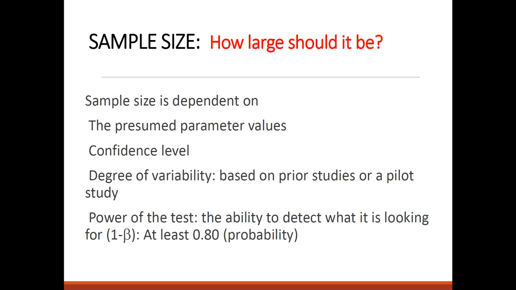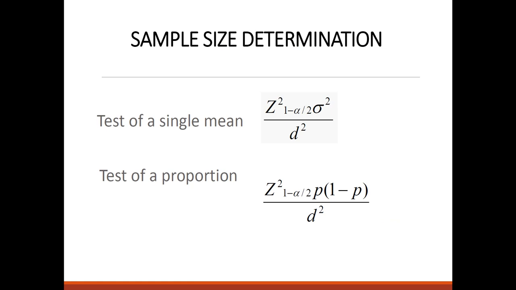Of course, on the next slide there's a formula. But I suggest to my students no need to use a formula, unless you are a statistics student. If you're not, just go online and type sample size calculator. All sorts of calculators will come out, and they are all reliable. You can try them since they are all free, and see if they're consistent. If they are consistent, you can just use that. In your report, you have to state that the sample size was calculated using which software, and what the minimum sample size is. That you can report.